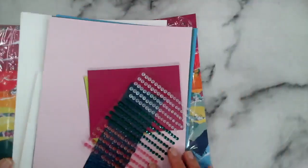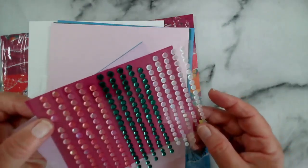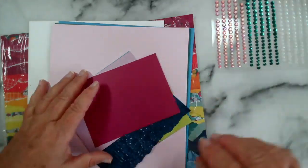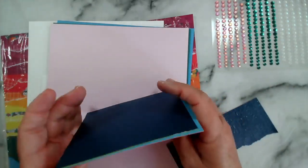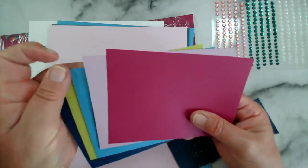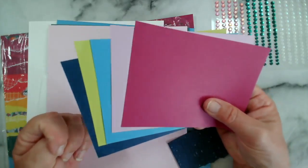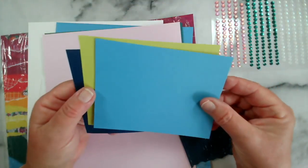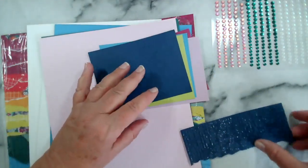Okay, so let's show you. These are the gems. This is a trio pack of gems in 3 colours. Really pretty. And then this is the specialty paper. So this is the pack. It comes in 12 by 12 sheets, and it's a pack that has 5 different colours. As you can see, we've got Berry Burst, Fresh Freesia, Azure Afternoon, Lemon Lime Twist and Night of Navy.